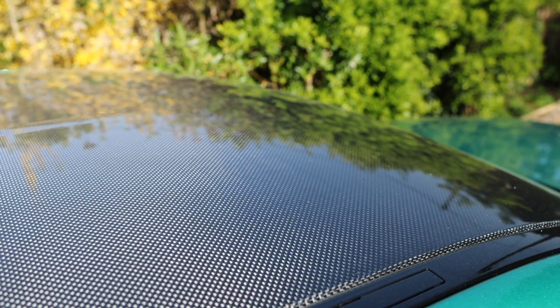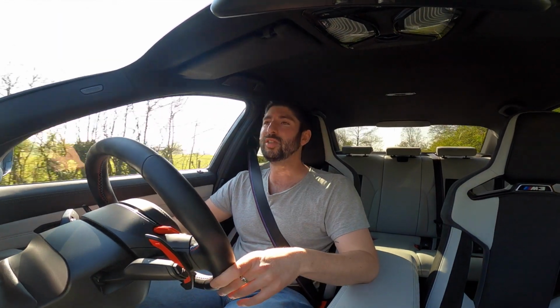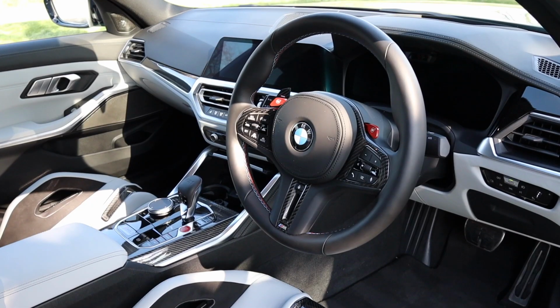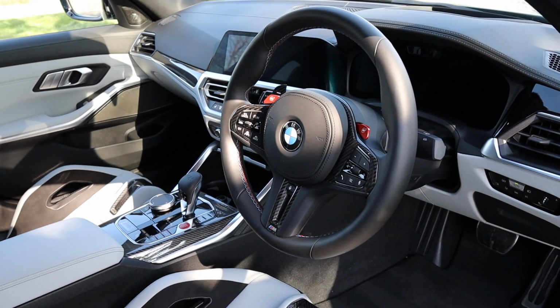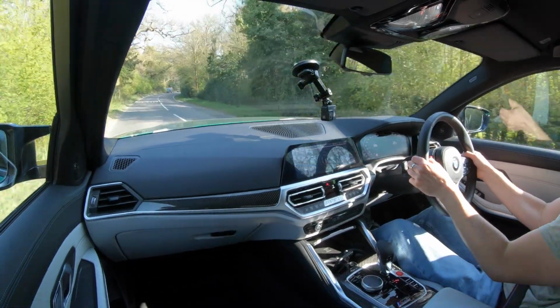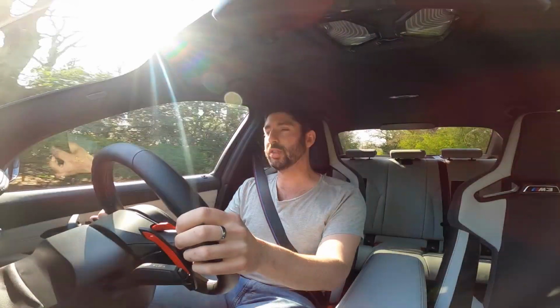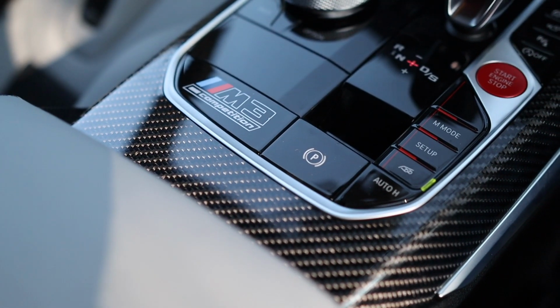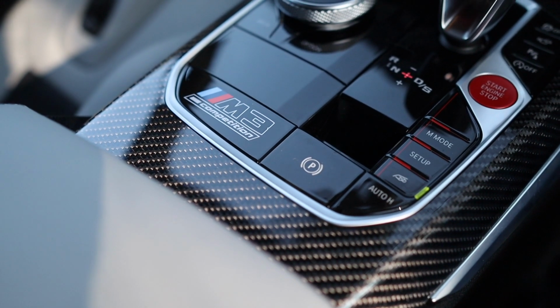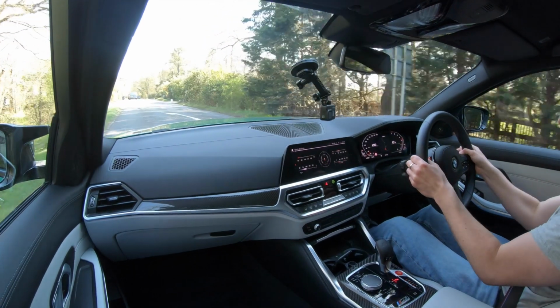Now, the other bit as well, obviously, is sound. Now, the Giulia Quadrifoglio has, you know, in race mode, the exhausts open up. It has a delicious sound. That V6 engine, it sounds really, really nice. Whereas this, being that 3-litre straight six, still sounds good. But you can tell that it's being choked up because of Euro emissions, and obviously that's something we'll never get away from. But somehow Alfa still managed to eke in a little bit more sound, and BMW have pumped in a lot more into the cabin.